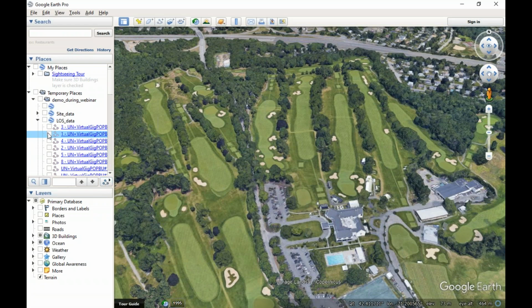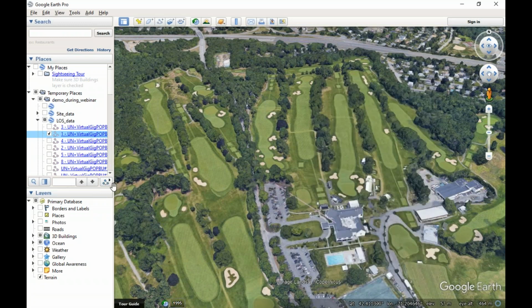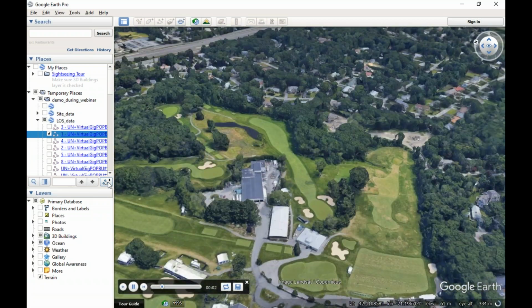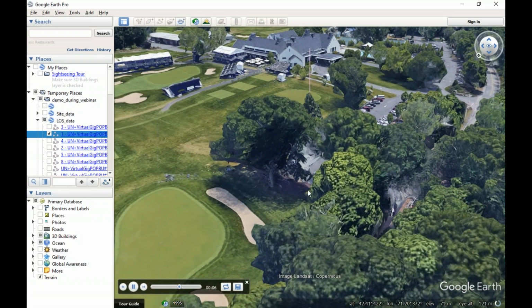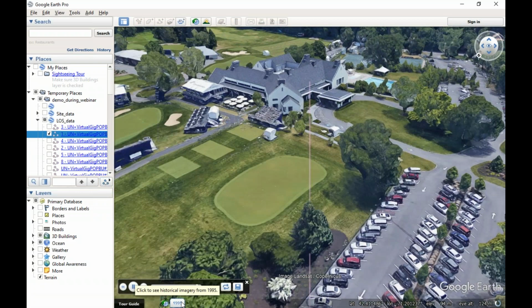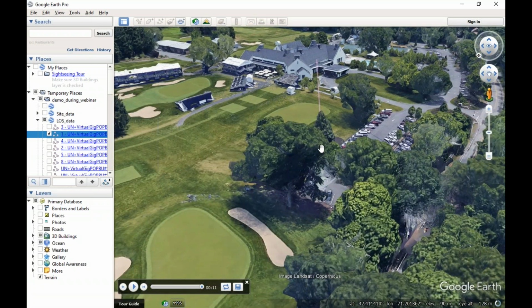I select the link that I want to see, and I ask Google Earth to do a run across the link. It will be very easy in this way to see if there is visibility. And we can see that the link has gone through a number of trees in this area. So obviously this is a no line of sight.